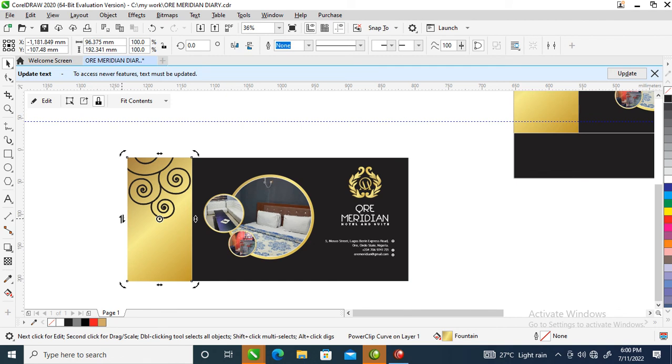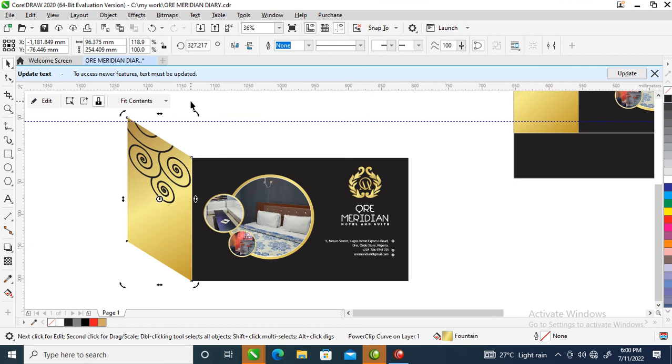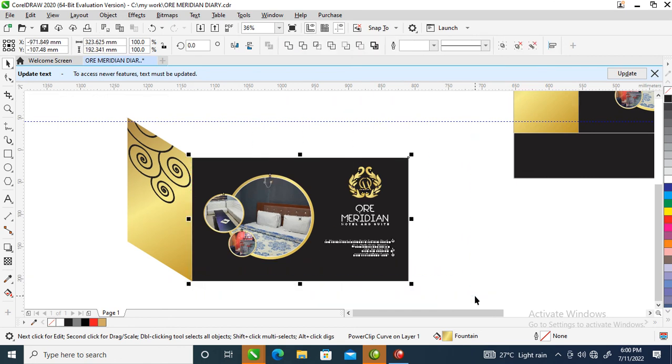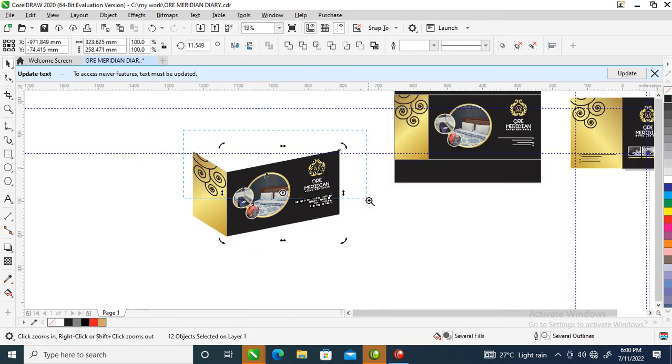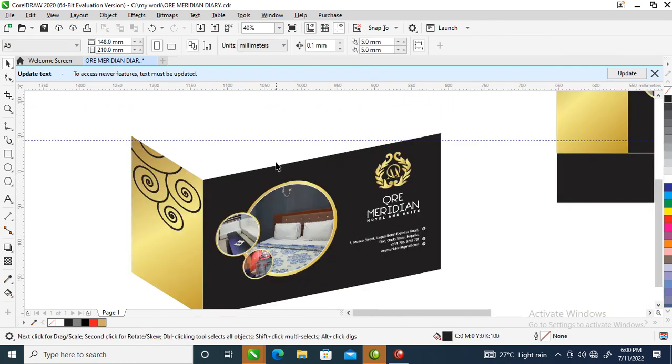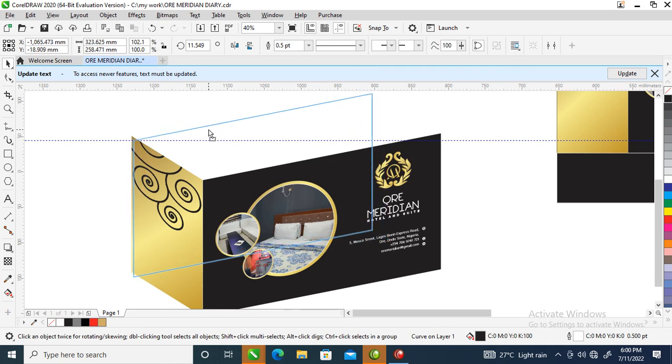In this case, you see two arrows asking you to pull up or pull down. Can you see that? In this case we are pulling it up. So right now, select the main bag itself, the front of the bag, then pull up just like so. Now what we are going to do is make a copy of that.